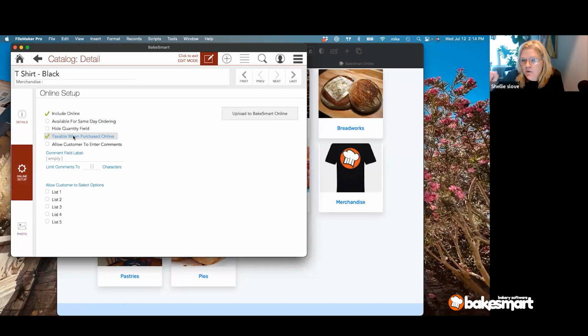I've made that mistake before as a bakery owner, selling during a holiday online without collecting tax. So you just want to make sure that you're clicking that. It's an important click when you're putting things online. Just a side note, no problem.